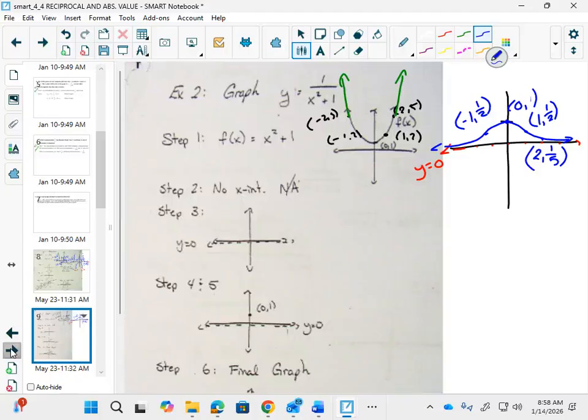So one of the things that makes reciprocal graphing tricky is we just did the reciprocal of two parabolas, and the final graphs, the first graph and the second graph, are completely different looking, right? I gave this one a name. Did your teacher give this a name in grade 11? Do you remember what we called that one? Speed bump. Doesn't it look like a little speed bump? Awesome.